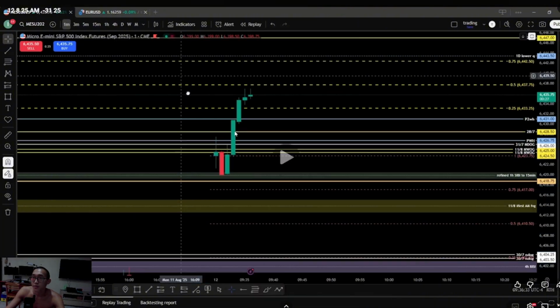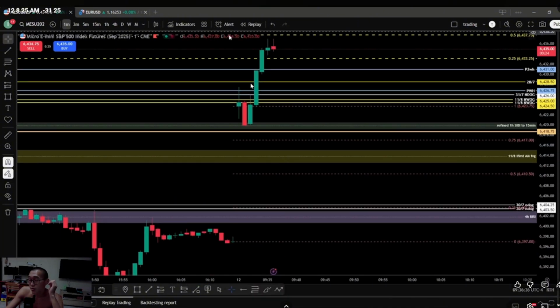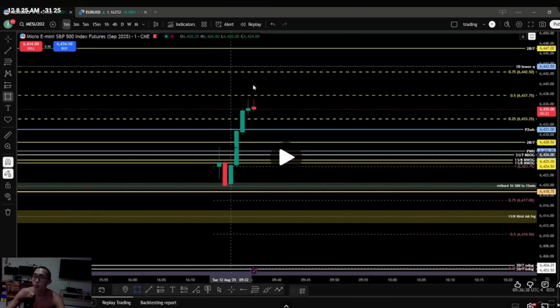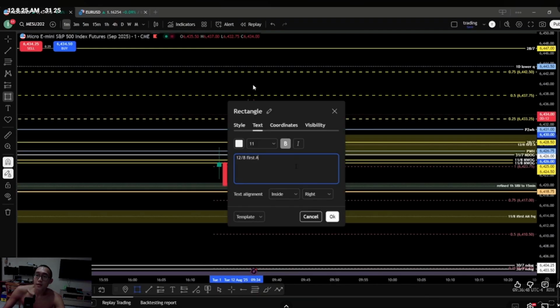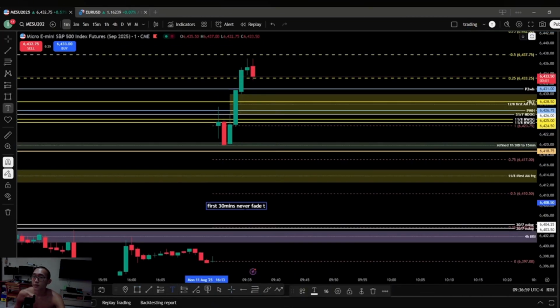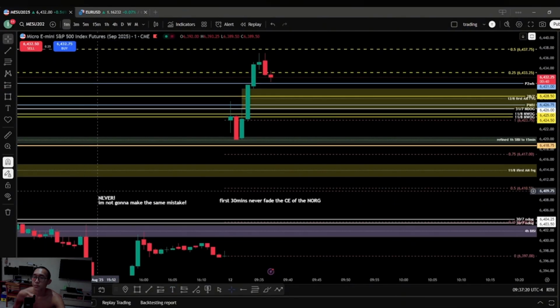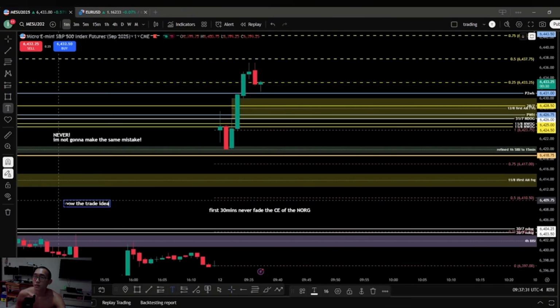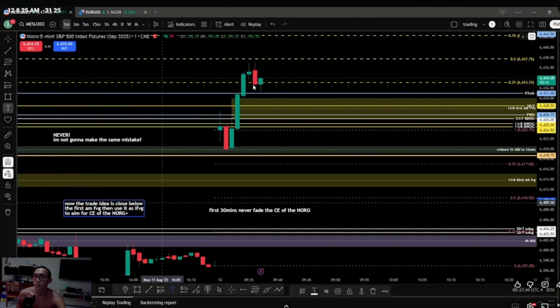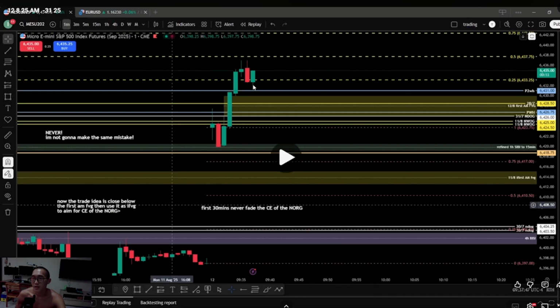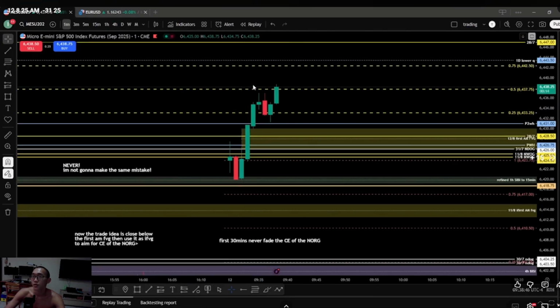And the first fair value gap after the new opening, after 9:30, is also very important. So here we have it, so I'm going to draw it out as well. Okay, very nice. So here I'm saying I'm not going to fade the new opening range gap. So let's see price reach down to it.